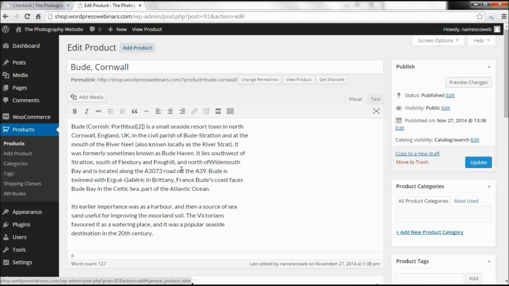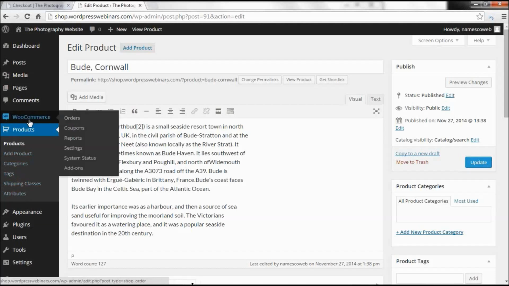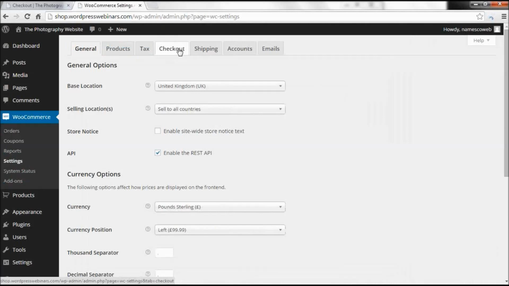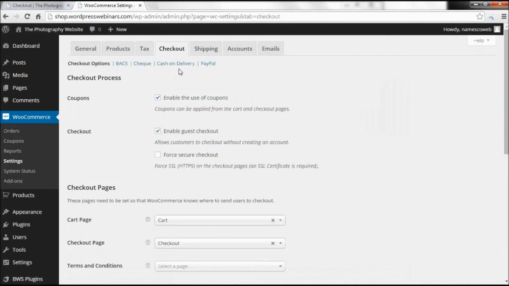Moving on to Tom, and he asks, how can you use other payment methods? Okay, yeah, so we discussed when we were configuring the site that you can use different payment providers. If we go back into the settings, it comes by default with BACS, cheque, cash on delivery, and PayPal. There's a couple of different payment providers that you might want to consider using that are really good.